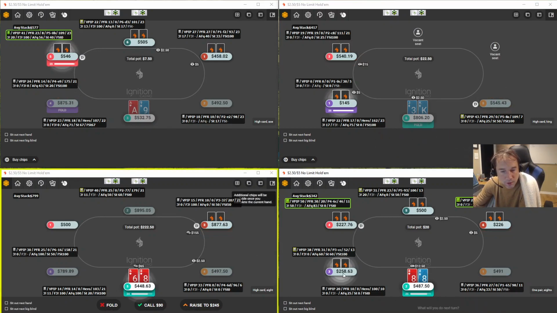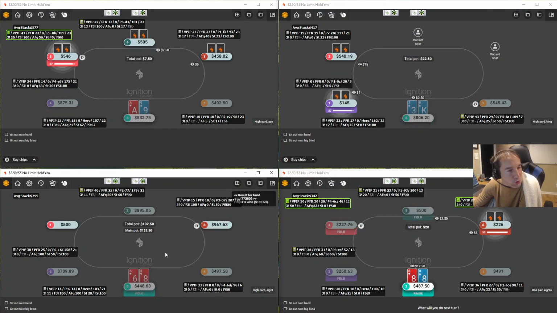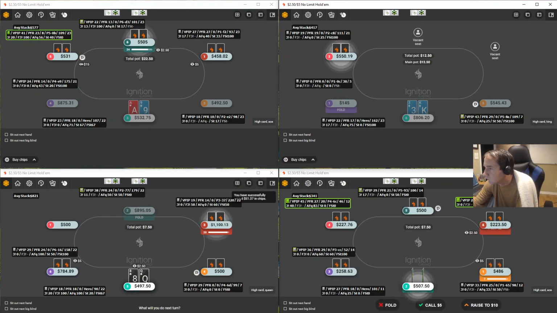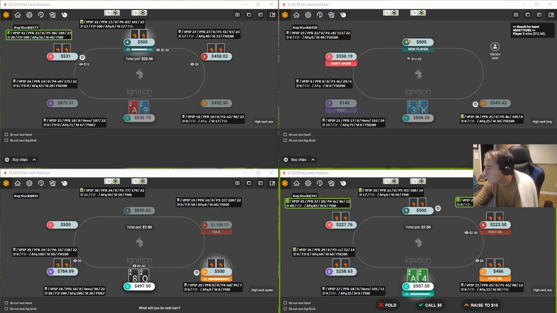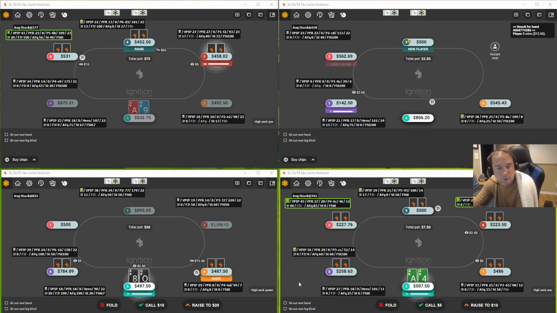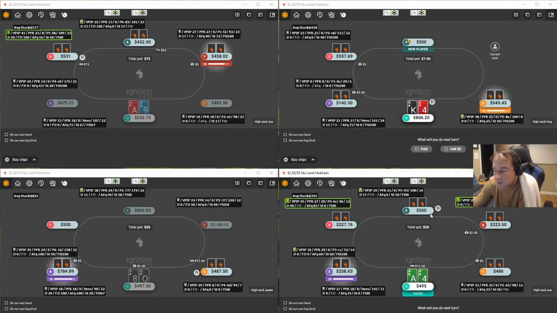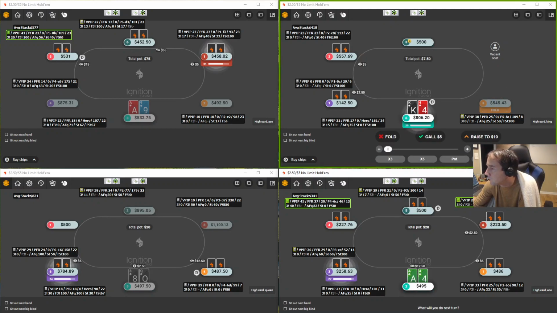Lower right-hand table, going to open 8s in middle position using a 21% range. Lower right-hand table, going to open Ace-4 suited under the gun using an 18% range.